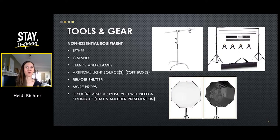And then as well, more props. So like props and backgrounds, you're just going to be adding to your collection all the time. So you'll start with a core, but then that is going to be built on over the years. And then if you are also going to be involved in styling your scenes, you're going to want to have a food styling kit. But I'm not going to go into too much detail on that.